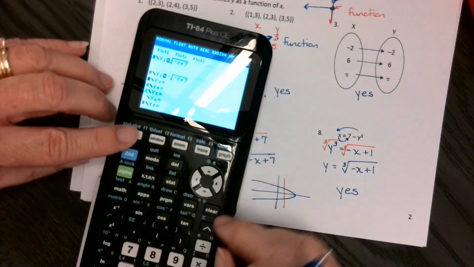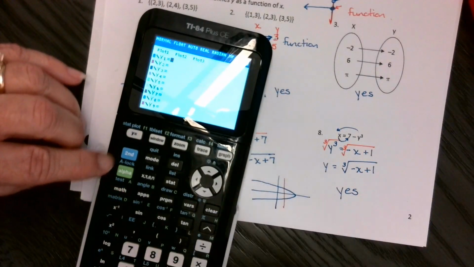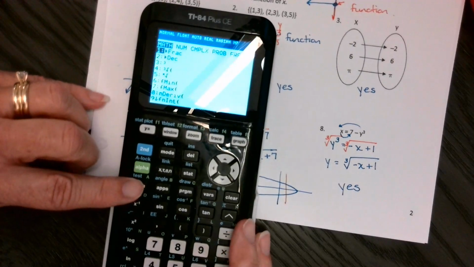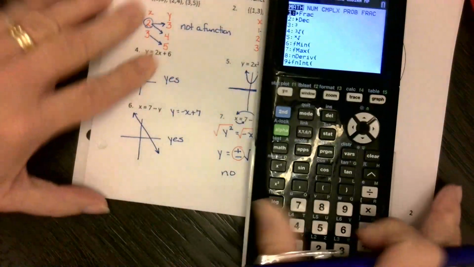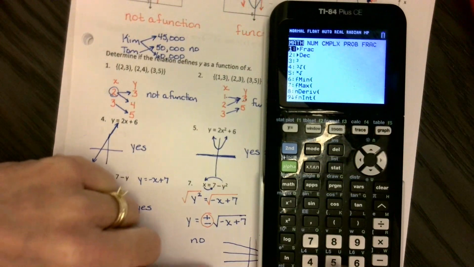I think we can, let's see what this looks like, because I don't have my notes at all. I don't know what it looks like. Let's go to math. Cube root is 4. Let me put it up here so you can see it better, where there's no glare.